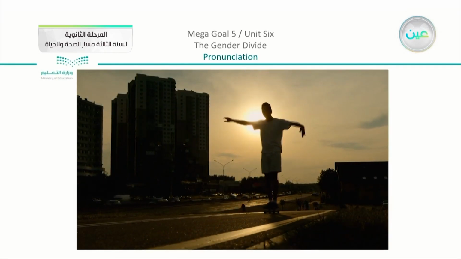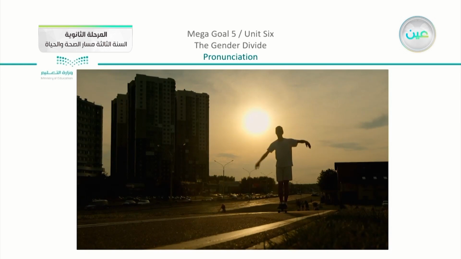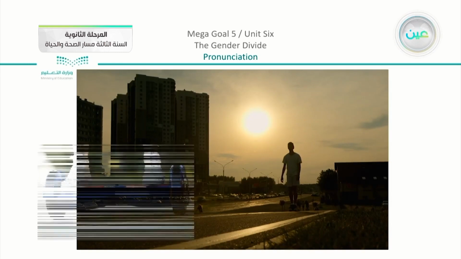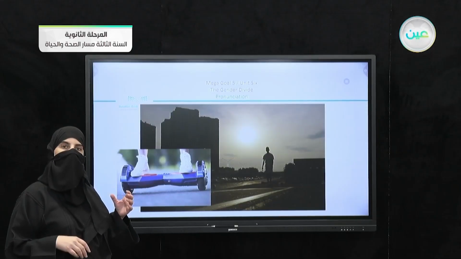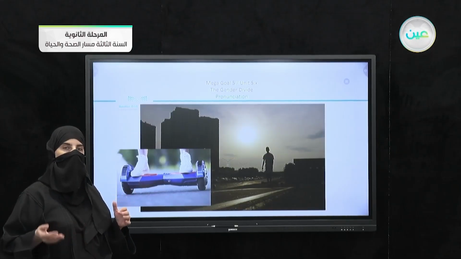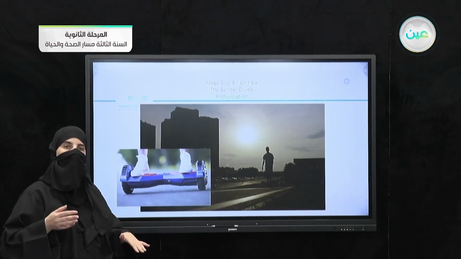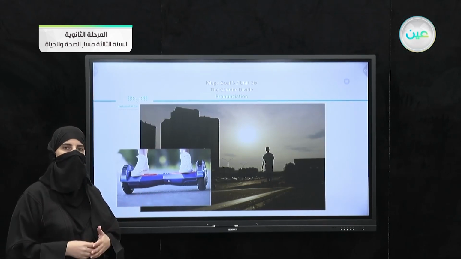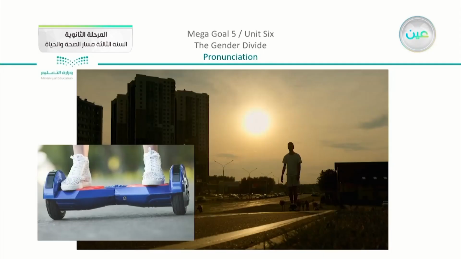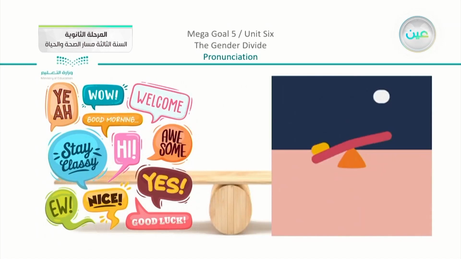Now here in this part, you can see this boy. Now you can see that he is skating. He is using this kind of board. Now when we just see this kind of board here, you can see that you need something here. You need balance. So sometimes this balance can go high, it can go low. Either way, it totally gives you something very different. So what are we going to do with our pronunciation? We are going to balance.